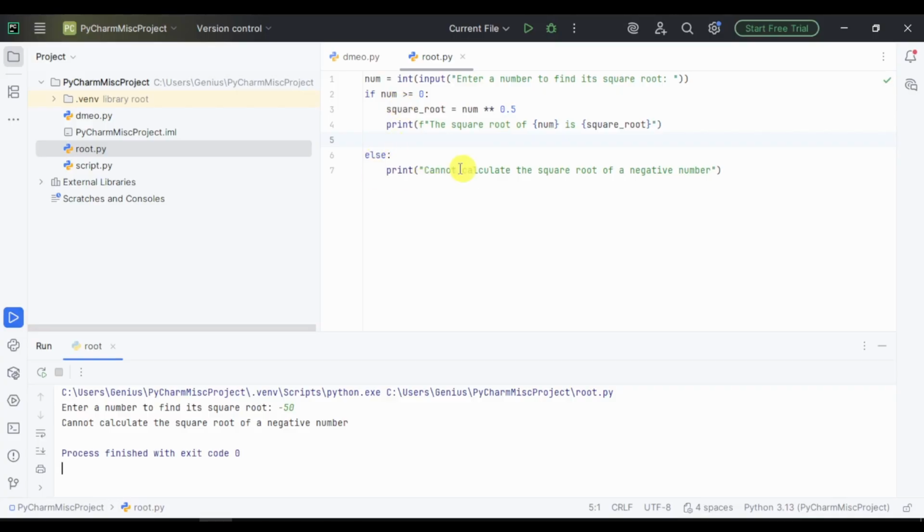So it has gone to the else condition, and this is how the second statement, the part of the else statement, is printed. This is how we have completed the first question, which was just the calculation of square root, and for that purpose we have used the exponent operator. In that we have passed 0.5 because we want to calculate the square root here. So the question is complete.